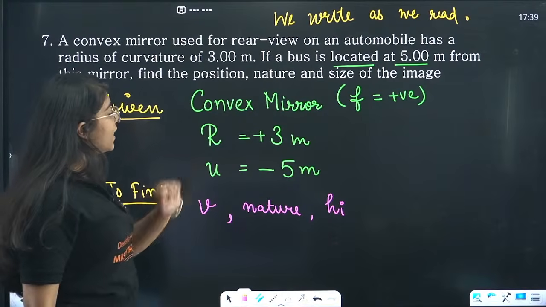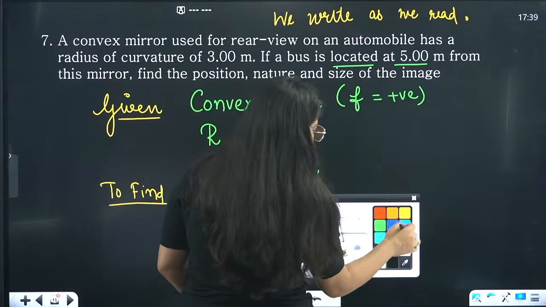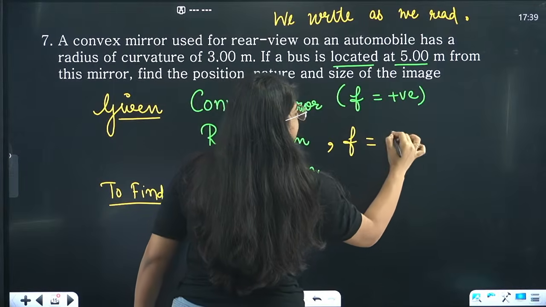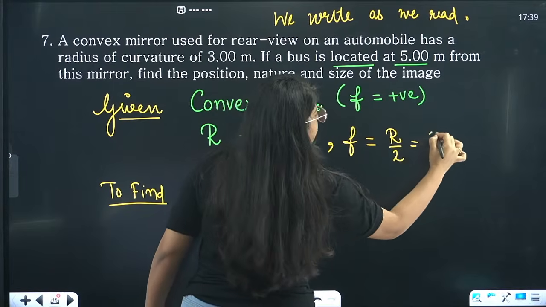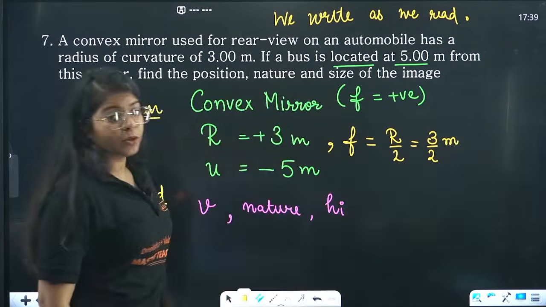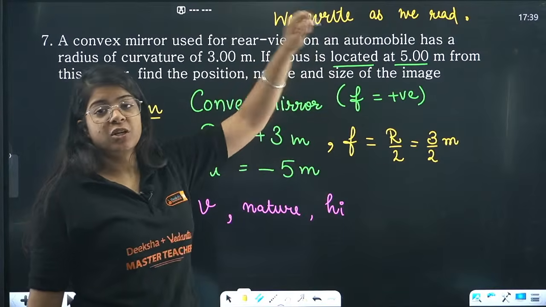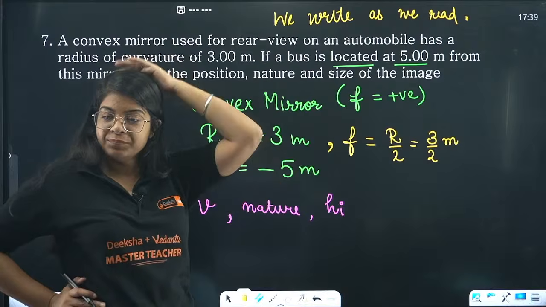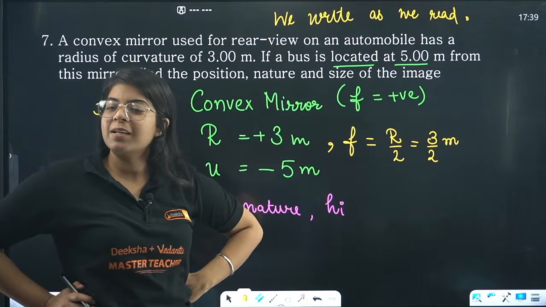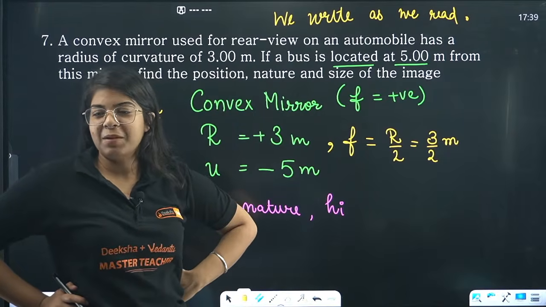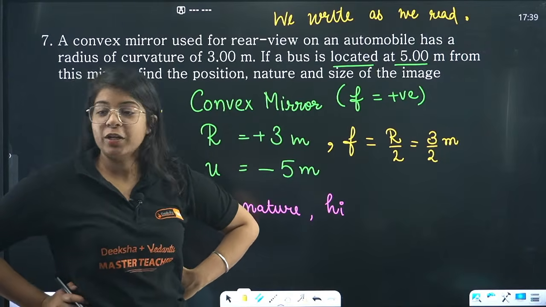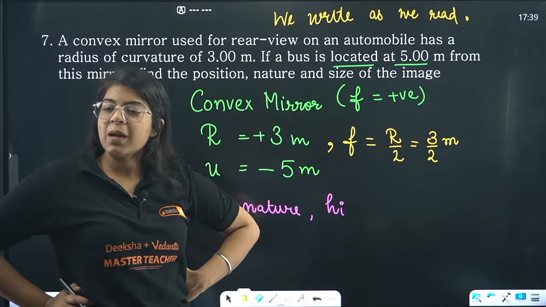See beta, we have radius. That means from radius I can get the focal length, that is r by 2, that is 3 by 2 centimeter or meter. Make sure you remember the units. Don't do that in the question it's mentioned meter and in the answer you are writing centimeter. We have so many answers. The image formed by the convex rear view mirror is a virtual erect image located at 1.15 meter behind the mirror. Okay, we have r plus 3, u minus 5, v 0.23. Height of image is equal to plus 0.23.